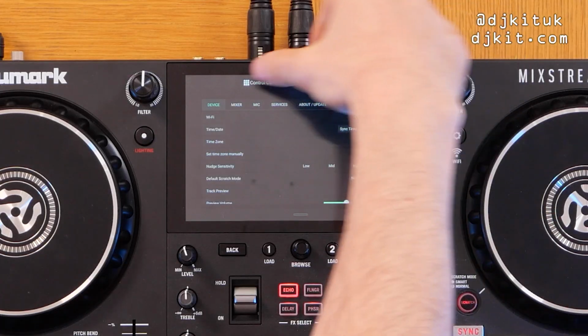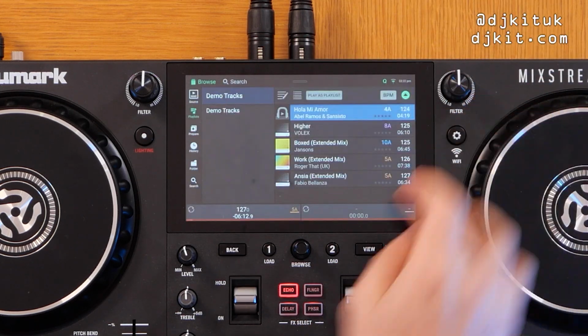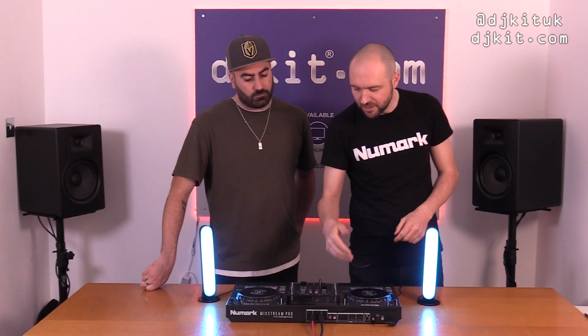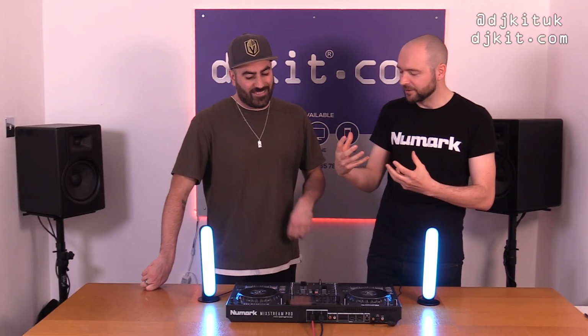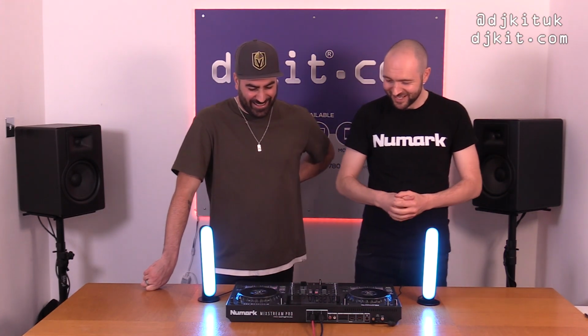Can you change the size of the text? Right now, no. You can change the size of the text in this view here. Yep, nice. As I'm hurtling towards 40, I'm going to go big all the time. So now you know, basically.